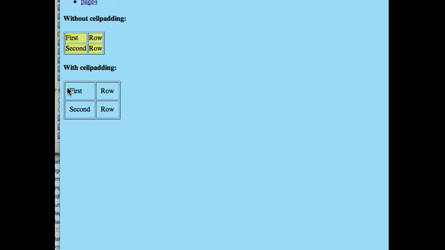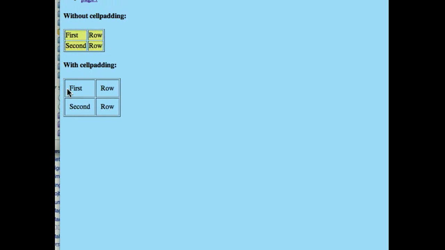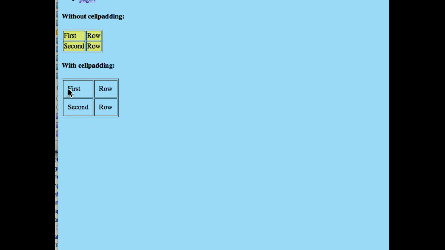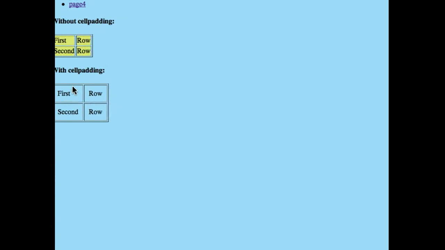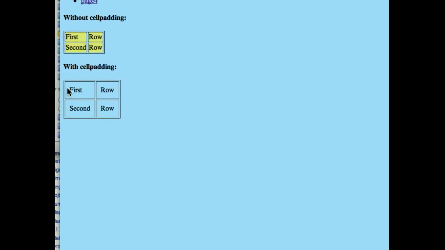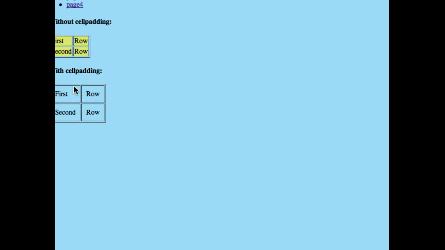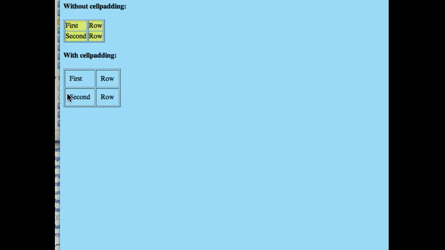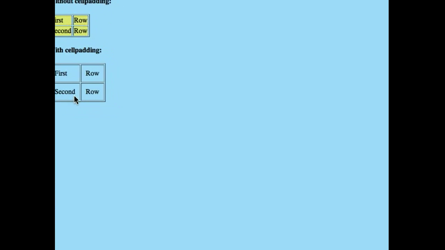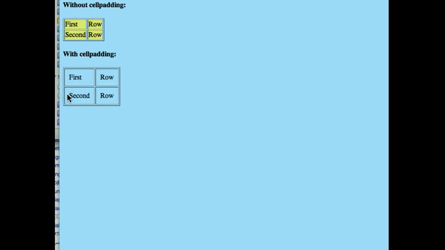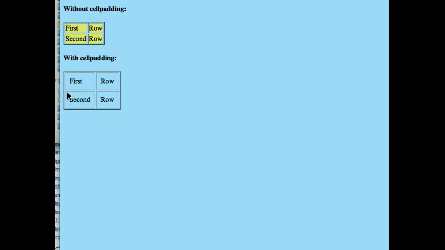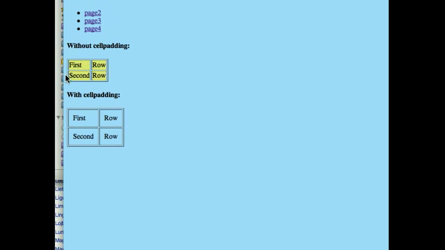It moves the content of the cell internally, and it pads around the text. It pads it with some spaces. We put 10, so it gave us a padding of 10 pixels, and we can of course change it and put different padding.